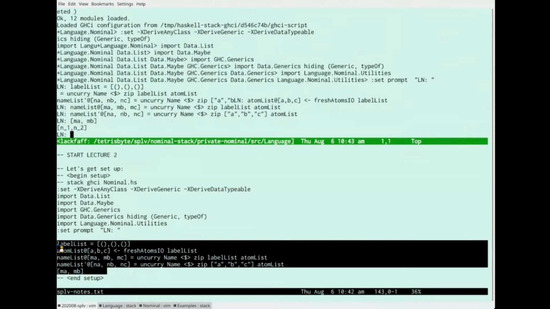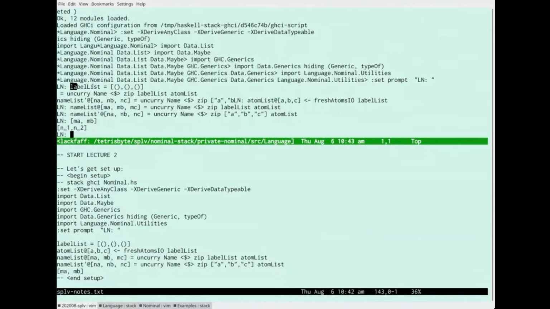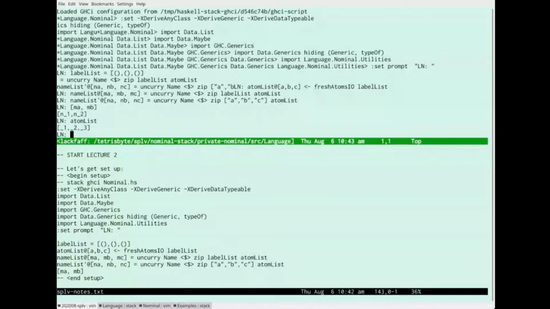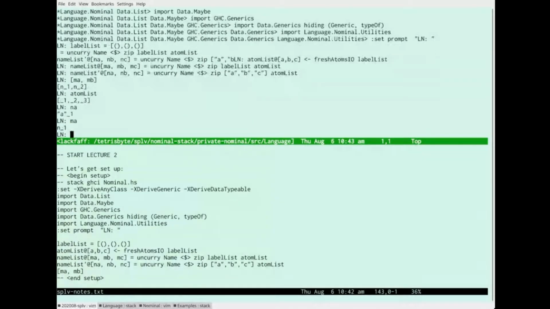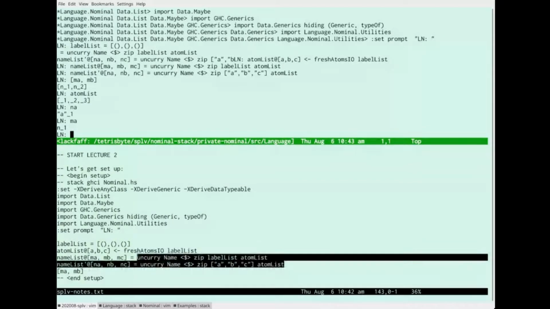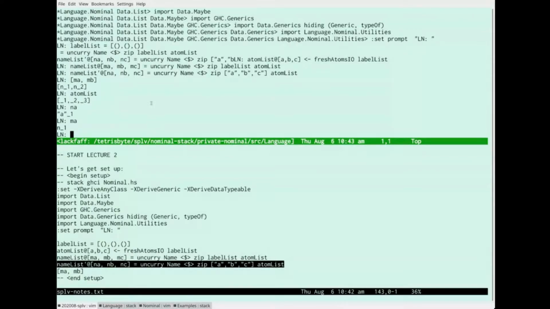So I'll just read through that just to remind ourselves of what this does. We created, you know this already, but I'll say it again, a list of labels, which are trivial. That's interesting, the display's a bit odd there. Do I have atom list? Yes, I do. Okay, so I created myself a list of atoms, one for each label, and a list of names. Let's test that. Yep, looking good. And, sorry, a list of trivially labeled names, and I also created a list of usefully labeled names. And so now we're golden and we can carry on.